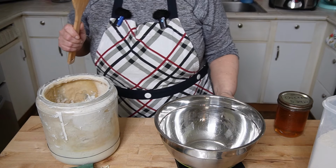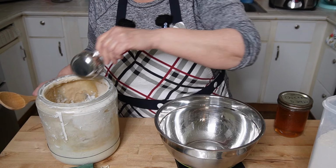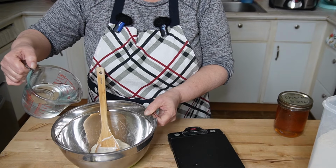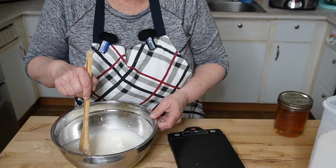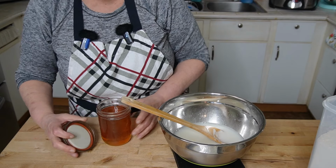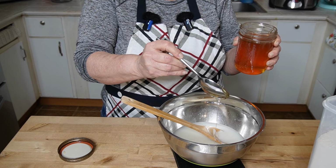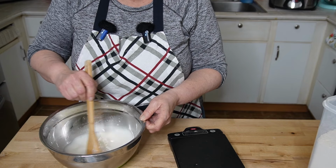It's alive. So I have the kitchen scale tared off to zero with a bowl. And the recipe says we need 50 to 75 grams of bubbly active sourdough starter. And we need 375 grams of water. And we need 20 grams of honey. We're gonna mix that in really well.